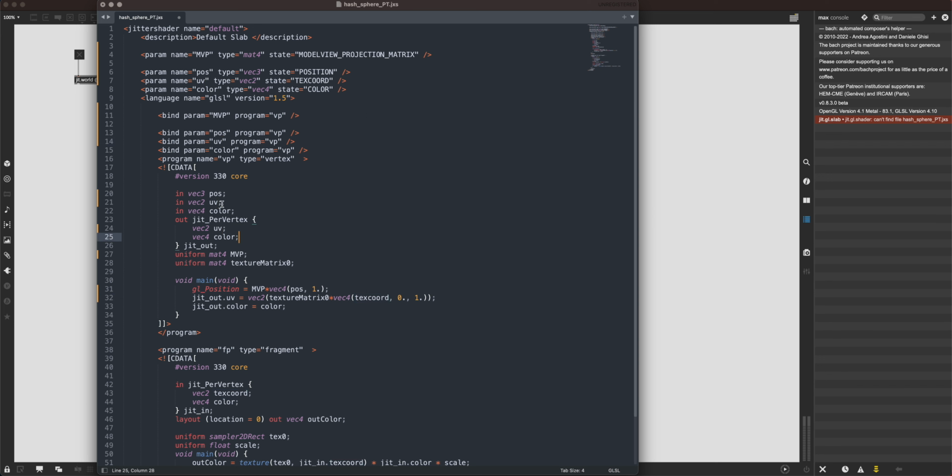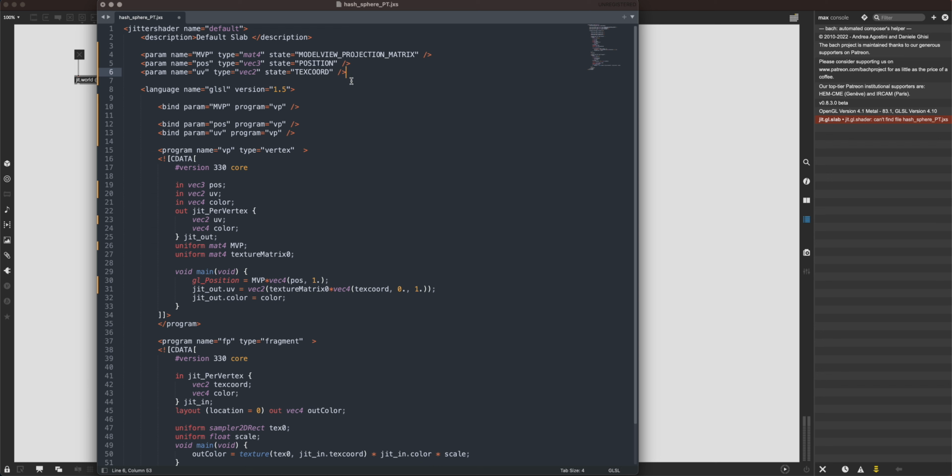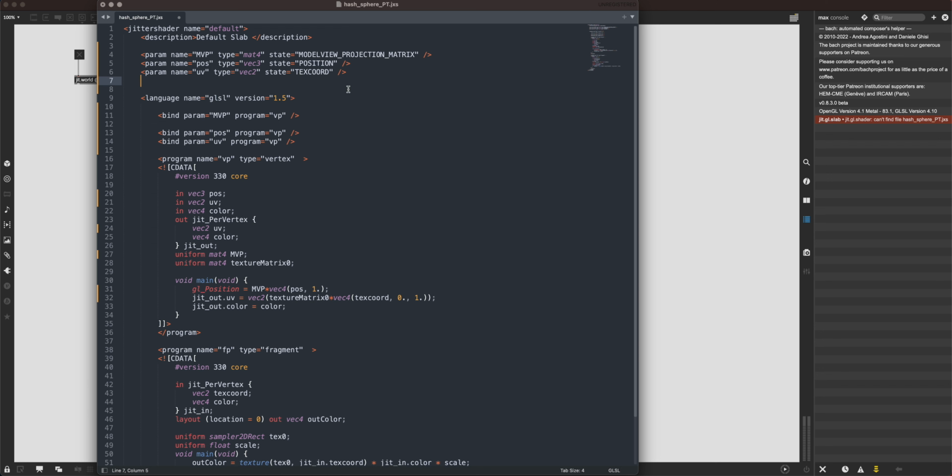Okay, and then we are going to remove the color param, and we are going to create a new param that we are going to call viewport, type vec2, state equals viewport.